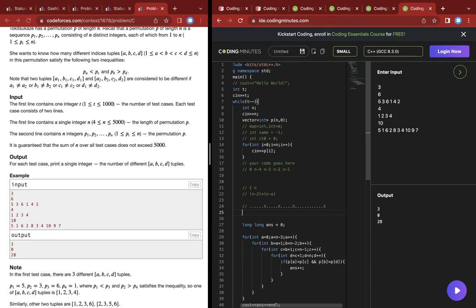I can't think of any better way than 4 nested loops. Because let's say if we fix these 3, then we're going to traverse over all of this and just see wherever the condition is satisfied, and that is exactly what I'm doing.